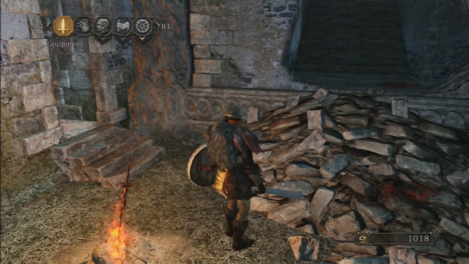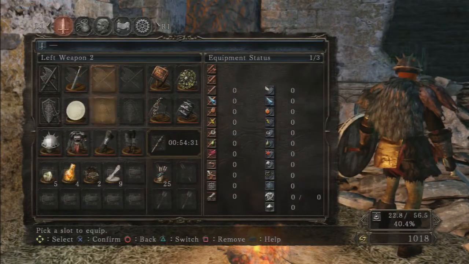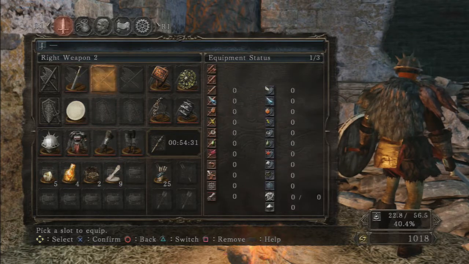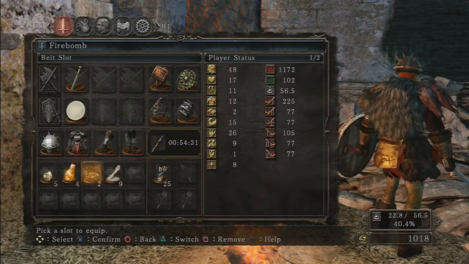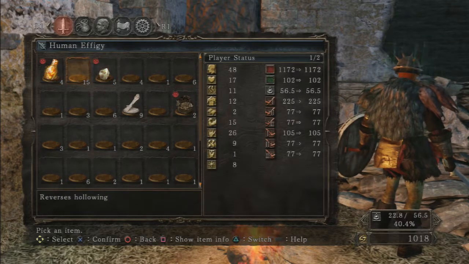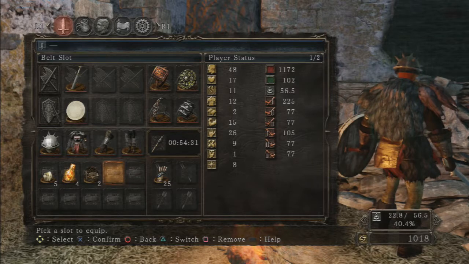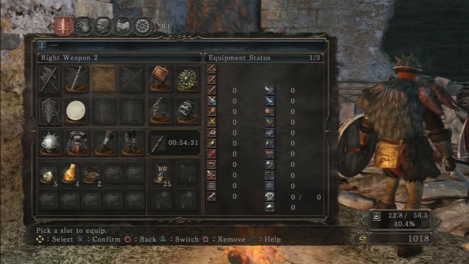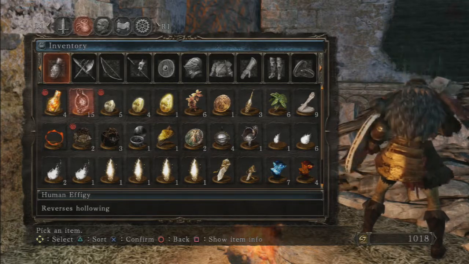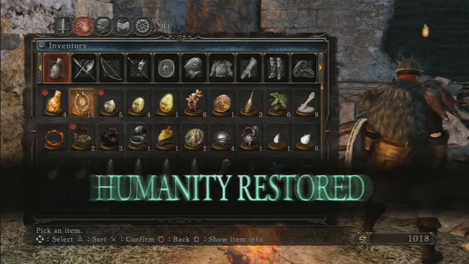So one thing we are going to use is, we don't want that. We're going to use a human effigy. And we're not going to equip them, because then we'll be using them badly. So let's use one like that.